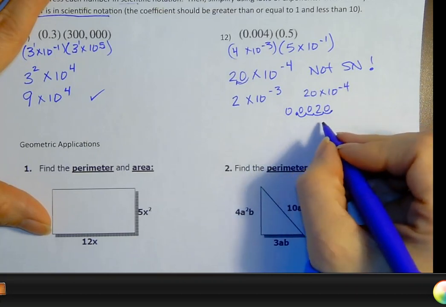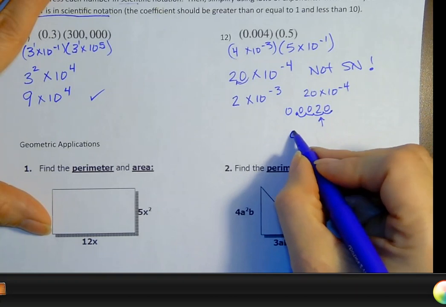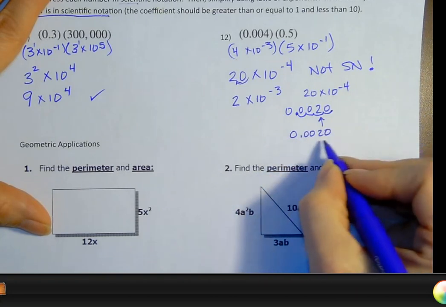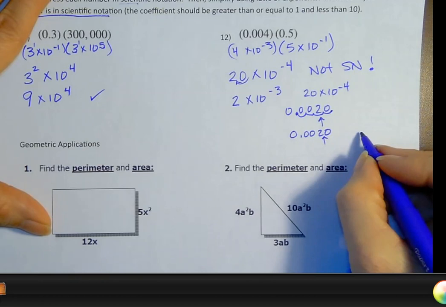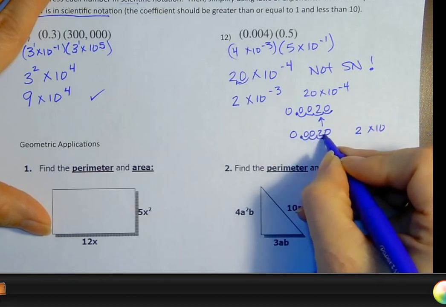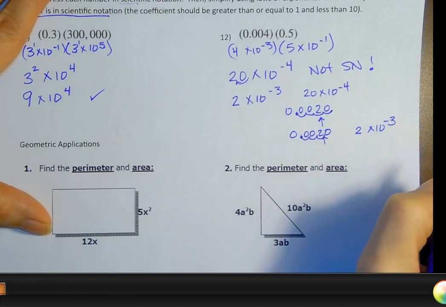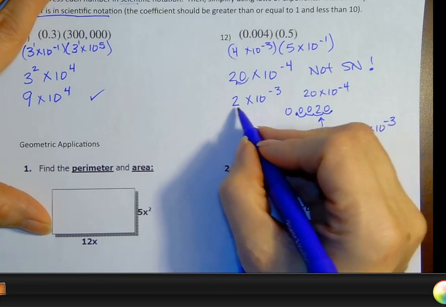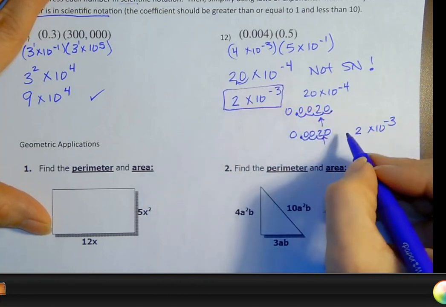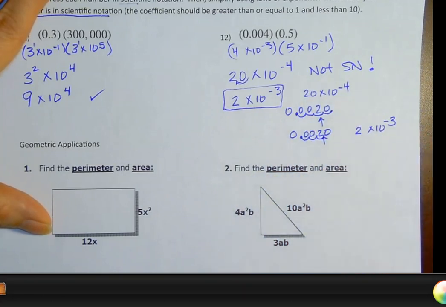0.0020. If I now want to put that in scientific notation, this is where I want my decimal, right? So I have 0.0020. I want to put it in scientific notation. So I'm going to have 2 times 10 to the, I'm going to go 1, 2, 3. It is a really small number, so it's going to show up as a negative. I'm going to say 2 times 10 to the -3. And that's what we decided on earlier. I personally would probably write it out in expanded form and then put it back into scientific notation because I get nervous about whether I'm adding or subtracting those exponents. But it's up to you.